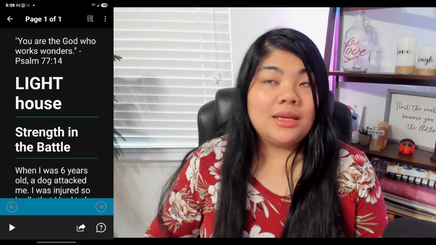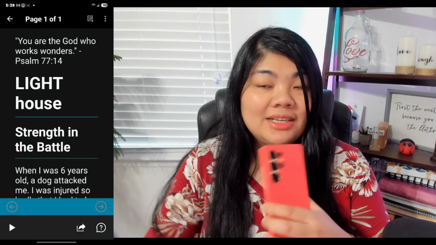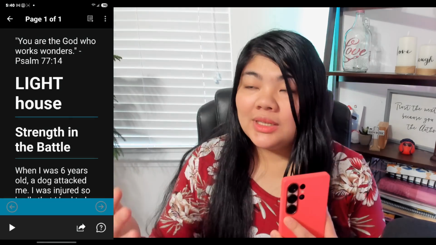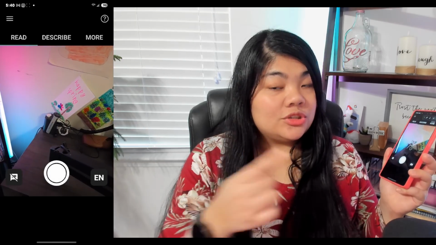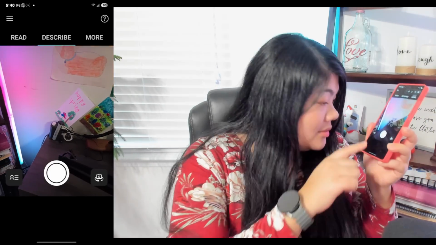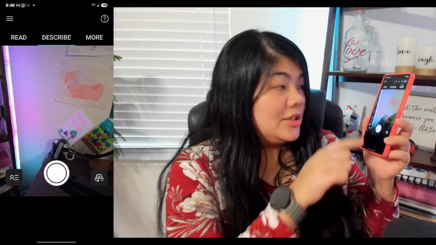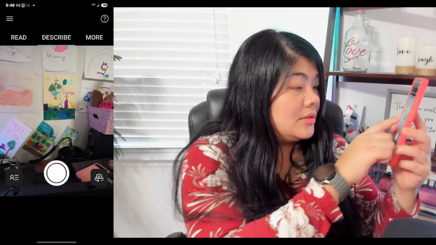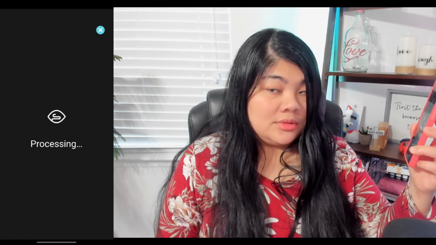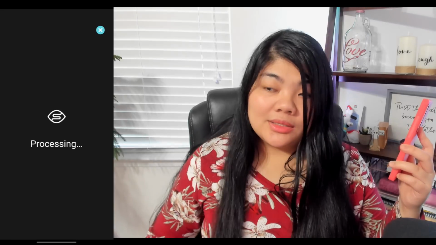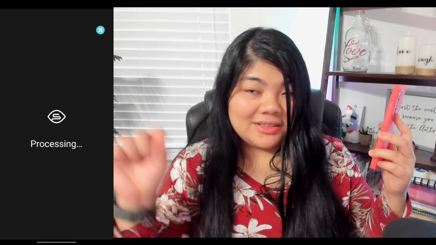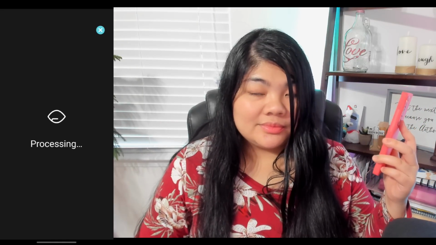So there you have it. It combines short text and document mode. I really like that. I think that's super helpful. Now we can move over to describe. We can go ahead and take a picture. Again, I just tapped in the viewfinder area. Not necessary to be precise on that little shutter button circle.